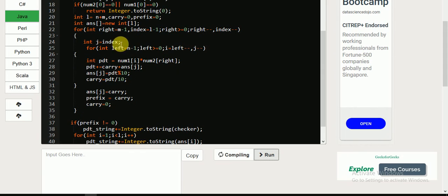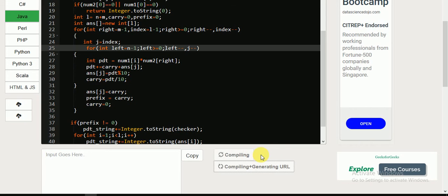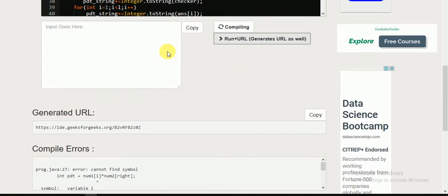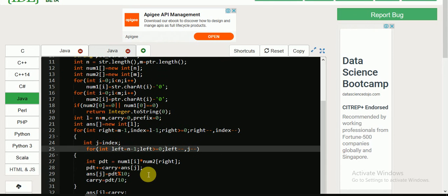Okay, left here, and anything may have been typed accidentally. So wait, yeah, wait.